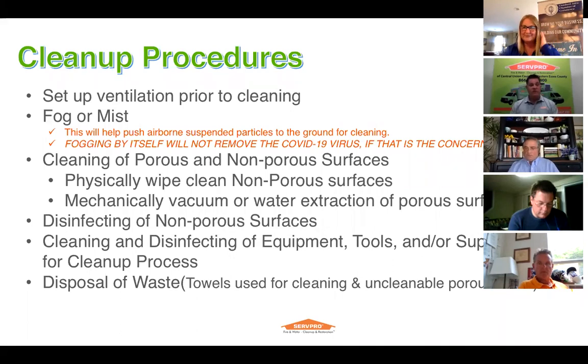Here's the definition of the fogging and misting. In a lot of these products, you're going to hear, again, electrostatic fogging. We use what we call a fogger, but it's really an ultra low volume mist. So it's a fine mist, and that's just to kind of capture the airborne particles and put them down onto a cleanable surface.